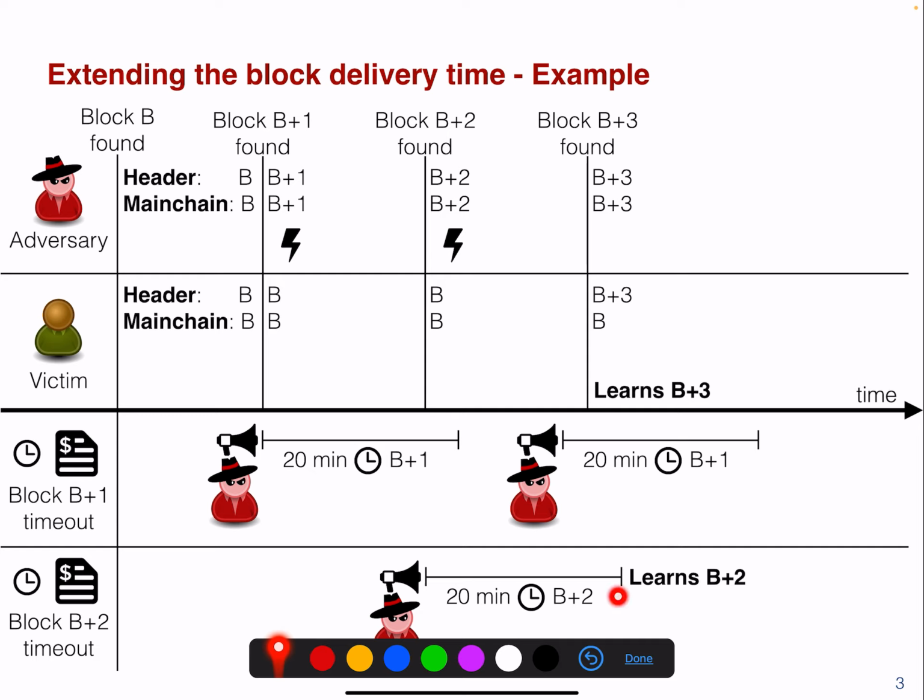Only when this timeout expires will the victim learn about block B+2. And at this timeout, the victim will then learn about B+1. And only when it learns about B+1 can it actually connect the blockchain by going from B to B+1 to B+2 to B+3. And that's the entire attack.